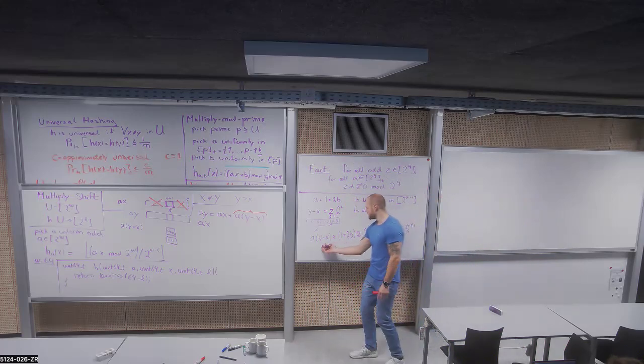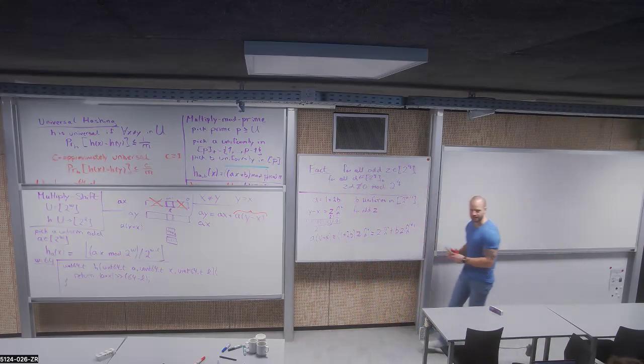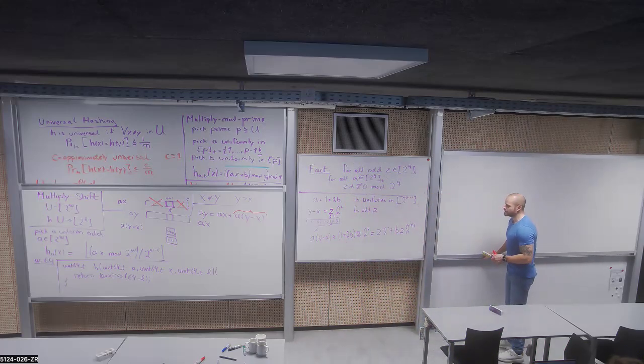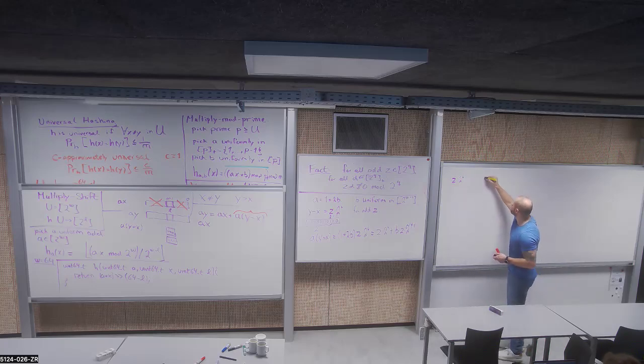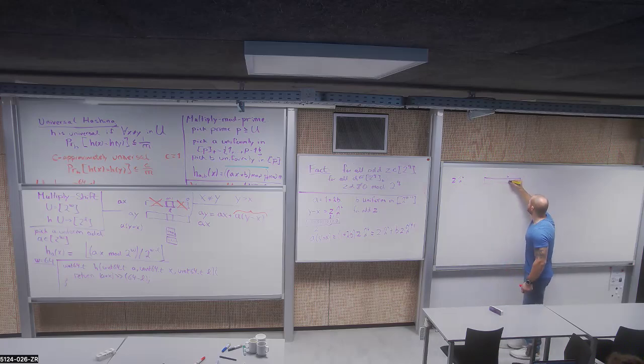So this is what this number is. It's the sum of two things. So let's try and see what happens when we add them up. So let's first have this. Let's try and look at the bit patterns of these two things. Z times 2 to the I. Like this, position I is 1. The zeros here, and then there's something up here.